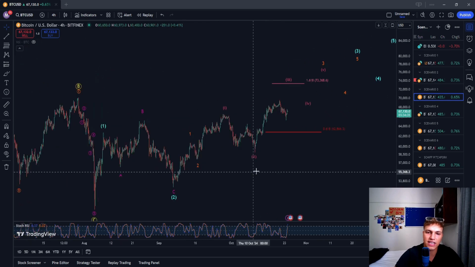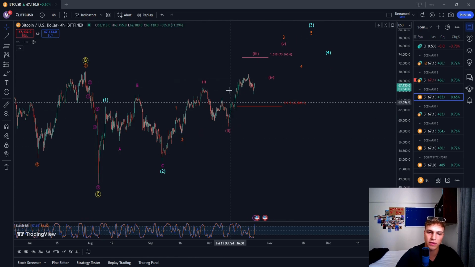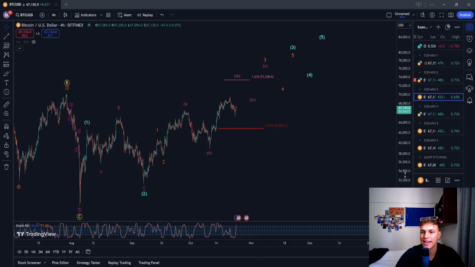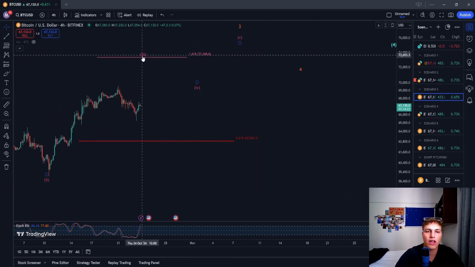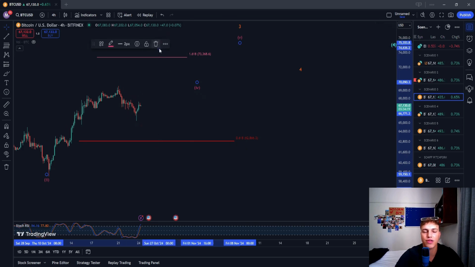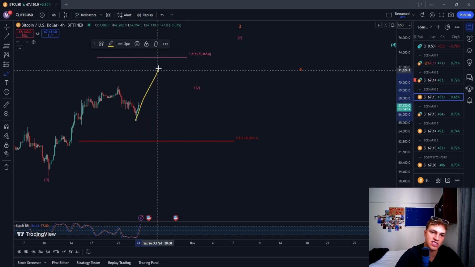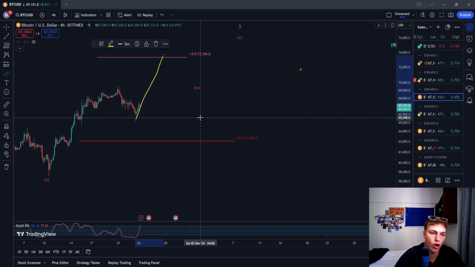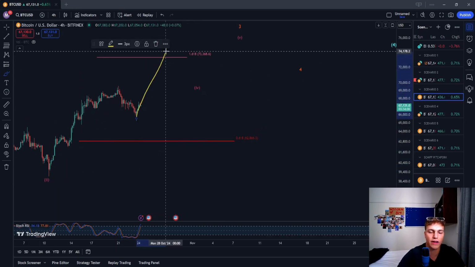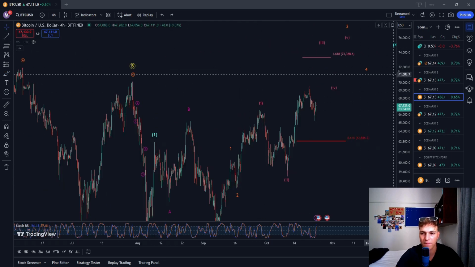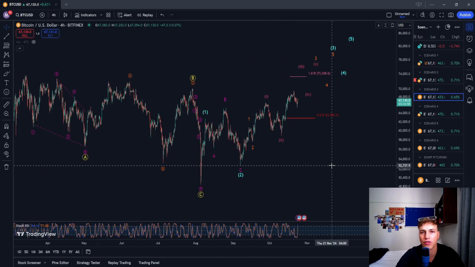This is the reason this scenario is a bit lower. The other reason is that the multiple 1, 2 has often been reset. There's been a 1, 2, possible 3, but no, it comes down. And here again, it is coming down. So that means the minimum target for the pink wave 3 would be 73,368, meaning that this move would have to extend very, very high from where we are now compared to the entire structure here. That means an extended wave 5, which is also rare. So do keep in mind that this scenario is not our main scenario, but is still on the chart for educational purposes.